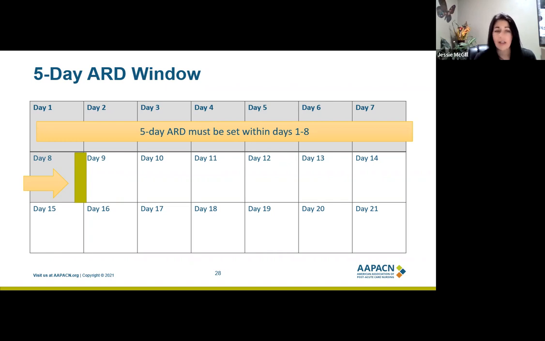Now, in addition to that, if I'm sitting out there, say I'm on day 10, and I realize that I never set a 5-day, there's not one that exists in the system, then now I can't go back in time past that wall to schedule that assessment. And the rule is that the earliest I can set that missed ARD is the day I realized it was omitted. So I'm sitting here on day 10, I realized I did not schedule a 5-day. I can open that 5-day for day 10. So day 10 would be my ARD. It would be 2 days late, 2 days out of compliance, and I would result in 2 days of default payment.